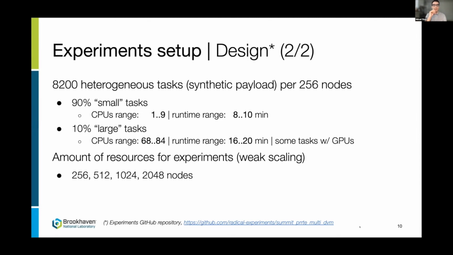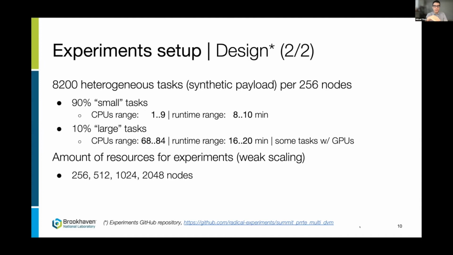provided on each compute node. Small tasks were taking only a small portion of it, but we also wanted to bring in large tasks in a way that takes up to 2 tasks on average per node. Thus, you can see that for large tasks, the size is from 68 to 84 computing slots. And some of these tasks of the large type also have GPUs assigned to them.